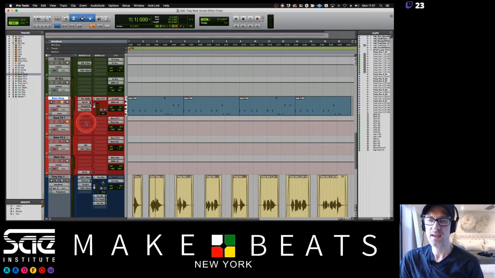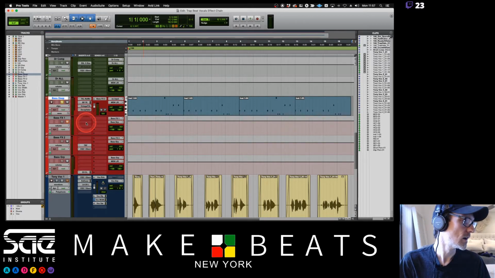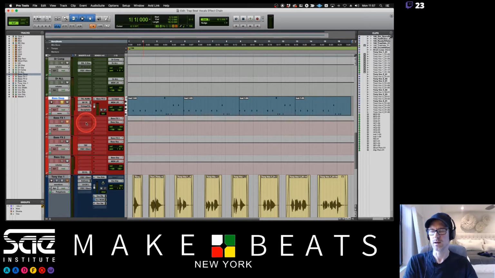But the way they handle it's a little bit different. Logic and Pro Tools both handle it basically the same way. With Ableton Live, you can actually still move your clips around, because what it's doing is freezing each individual clip, and so you can still move the clips around and you can still do stuff to them. So Ableton Live's freeze function is more useful than the Logic or Pro Tools ones in terms of still being able to do edits and work with the audio. It's actually pretty cool in Ableton Live, whereas in Pro Tools and Logic, I don't really use it at all.